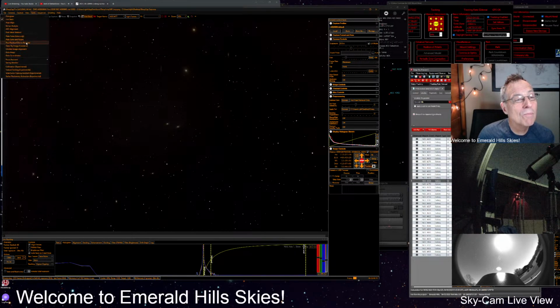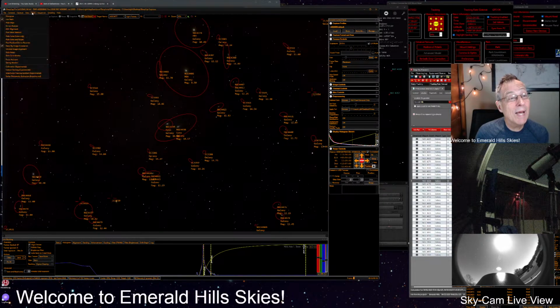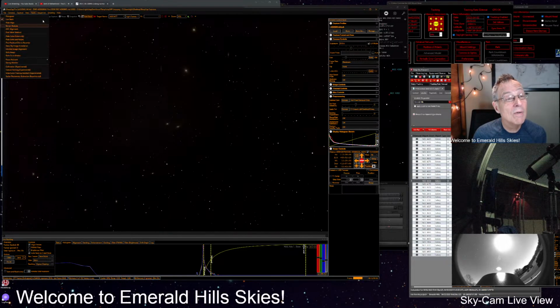And once again, notice NGC 4477, 4443, 4458, 4438, 4435, 4406, 4402, and 4374 make this gentle arc. Then down here you've got 4478 with 4476 and 4486b, and then right off this field is M86. Well, we could hang out here a lot longer, but let's push on. That's really awesome. Let's go to the next target.